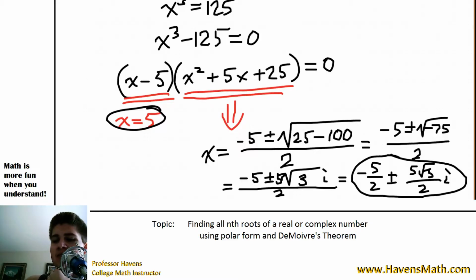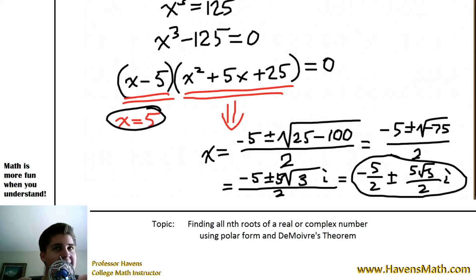Just as another example off the top of my head, say we're trying to find the 4 fourth roots of 16. Of course 2 and minus 2, if you raise them to the 4th power, you get 16. But there are 2 more fourth roots, again because there should be 4 fourth roots. If you start off with 16 cis 0, a number in polar form, and we use DeMoivre's theorem, raising it to the 1/4 power, we get 16 to the 1/4, which is 2, cis 0 times 1/4 is 0. So we get 2 cis 0.